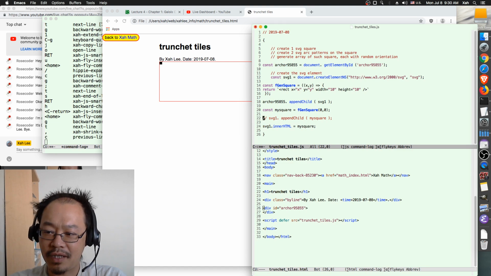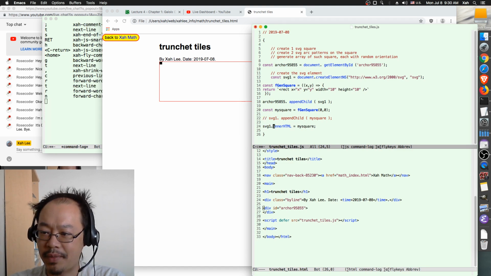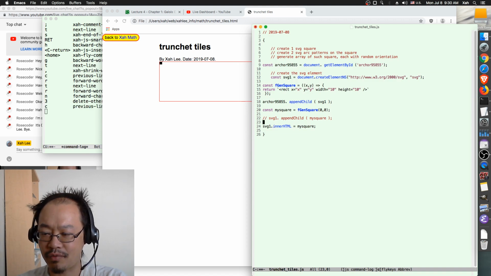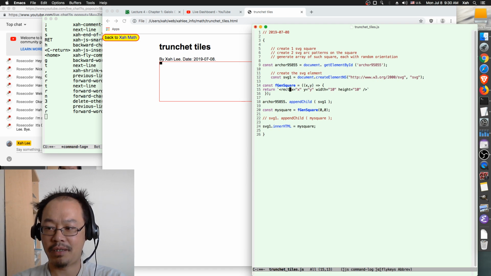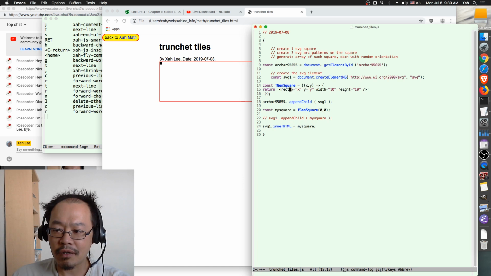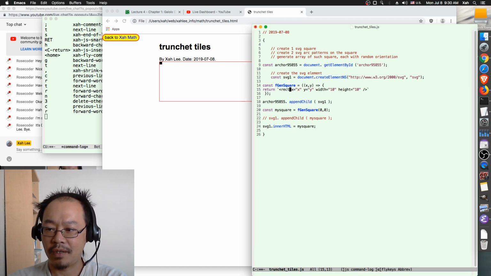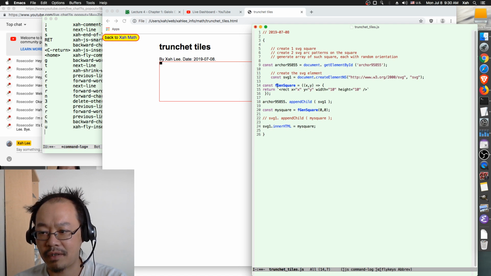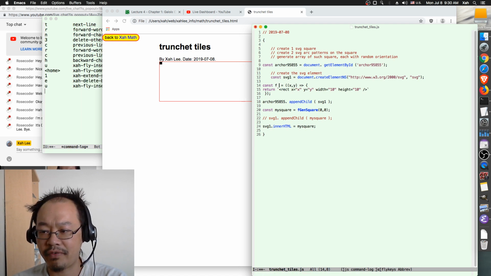Okay, so we are using inner HTML, but using inner HTML is not a proper solution. Rather, you should generate an element. That is a better solution. So let's modify this function f. Let's rename it fsvg square.